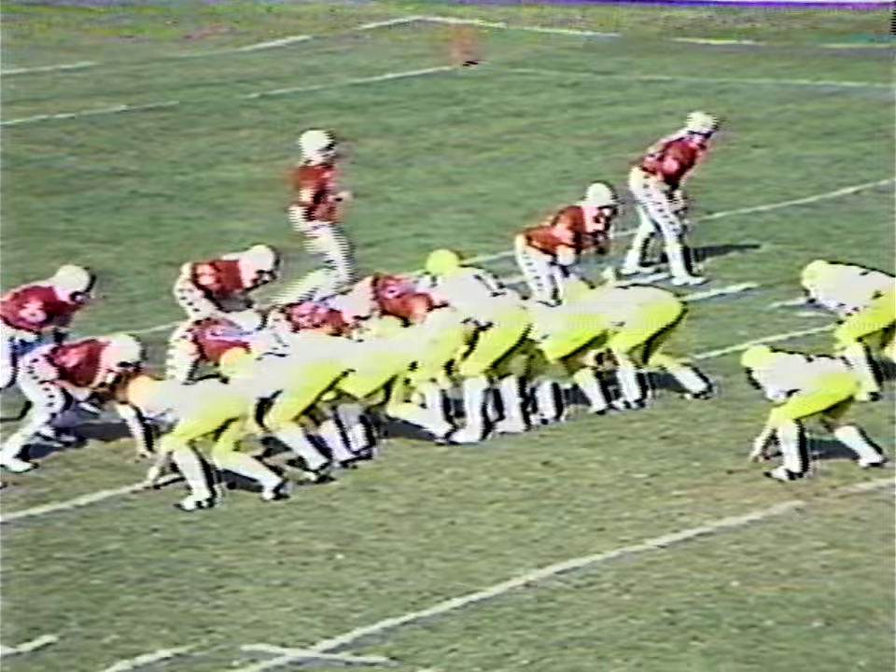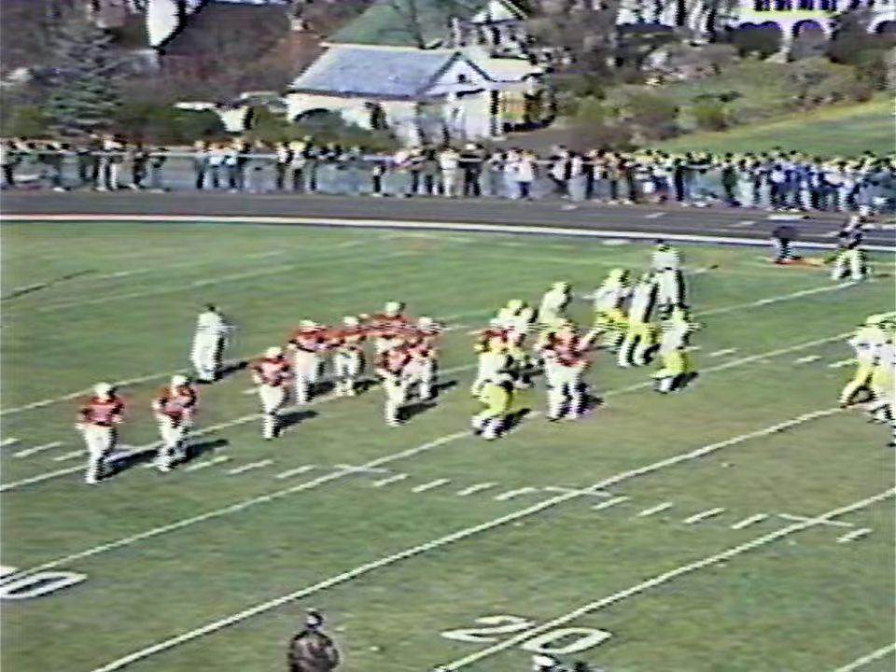Here we go, first and goal from the five. Pitch out goes to Mann. He takes it over from the right side, and the Bucs of CB West are on the scoreboard with 5:27 left in the first quarter. Good blocking on that right side of the line. That was exactly what I was talking about with Chris Mann — Chris found a little daylight, he just burned right in, picking the daylight and turning and going right upfield. Coming up now for the extra point. Spencer lining up for the PAT — it's up and it's good. With 5:27 left in the first quarter, that makes the score CB West 7, Patriots 0.